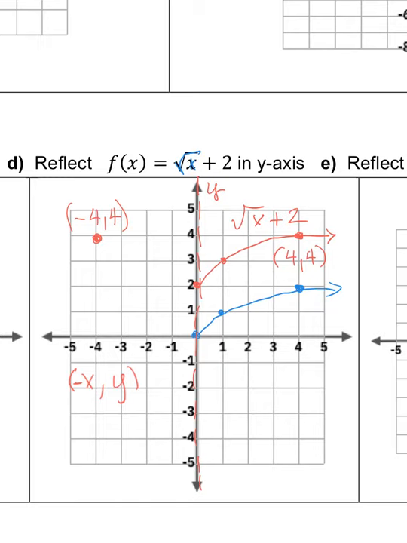Maybe we should do the reflected one in green. And so if we took a look at this point here, which is 1, 3, it would become -1, 3. So we get a point here, -1, 3. Notice that all that I'm doing is taking the red points and changing the sign of the x variable. So here's our rule. We're changing each point when we reflect across the y-axis.